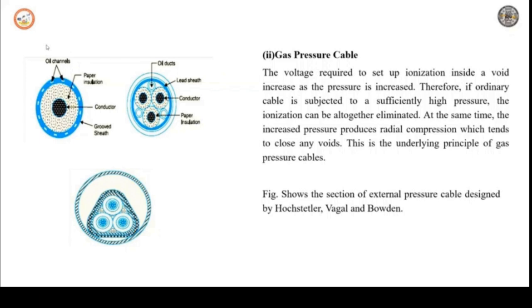As pressure tanks are required all along the route of these cables, the length of these cables is limited. Leakage of oil is another serious problem associated with these cables. Automatic signaling units are located to indicate the falling oil pressure in any of the phases. There are many advantages and disadvantages of this.